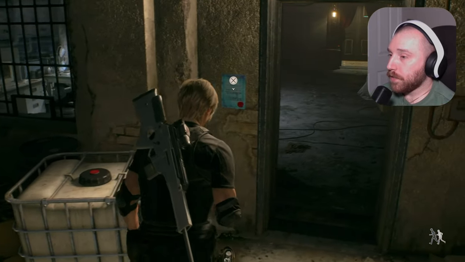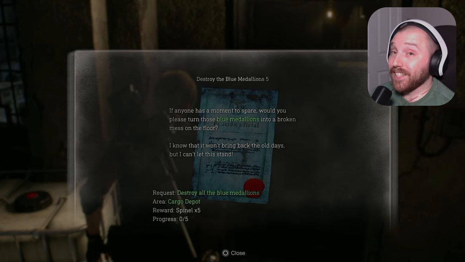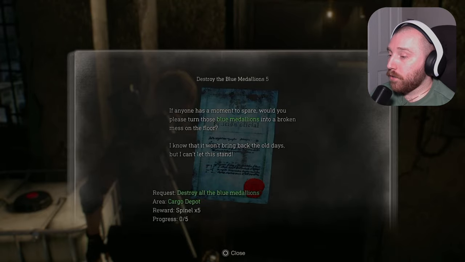Oh shit, our boy's here, nice. Destroy the blue medallions. If anyone has a moment to spare, would you please turn those blue medallions into a broken mess on the floor? That's 5. If we get those, we get the upgrade for the gun. Destroy all the blue medallions, cargo depot.